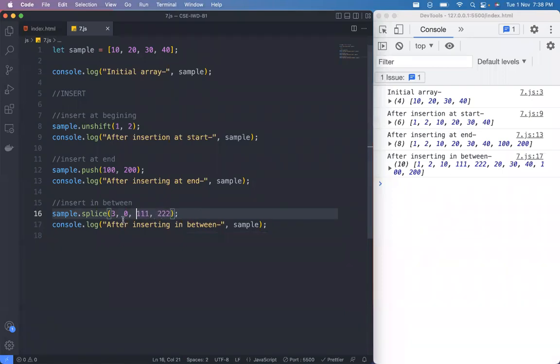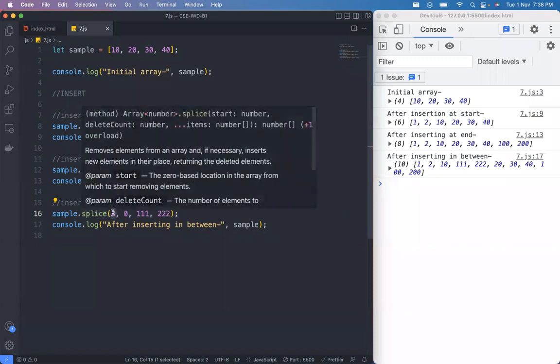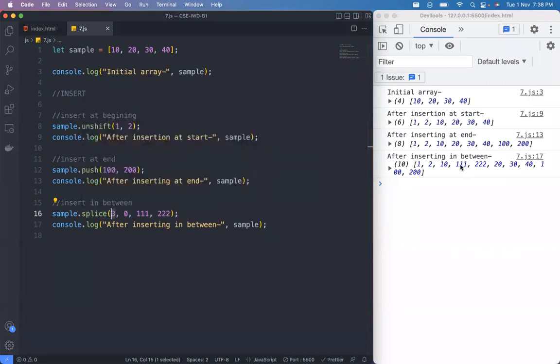All these elements will be inserted in the specific index. So now in the index number 3, 111, 222, all will be inserted in this way. Hence, the way of inserting elements in the array is completed. So you can ask me if you have any questions about this insertion operation on an array.